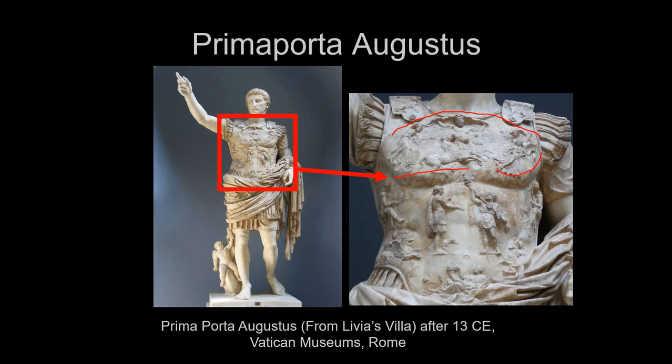And he shows this figure down here. This is a Tellus figure. Notice she holds a cornucopia. You probably recognize those from decorations at Thanksgiving. The cornucopia is this mythical object in Greek mythology that would spontaneously produce the food of the gods. So it's a symbol of plenty. So what he's saying is that I am ushering in a new era of peace and prosperity and plenty, and all of the world is rejoicing at my triumph.